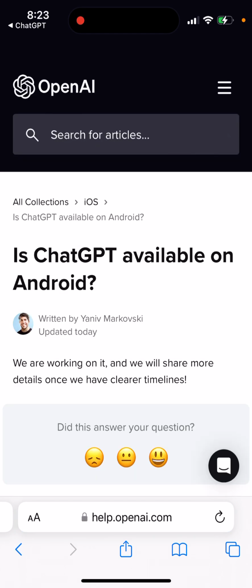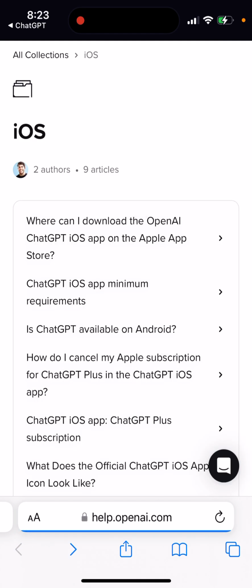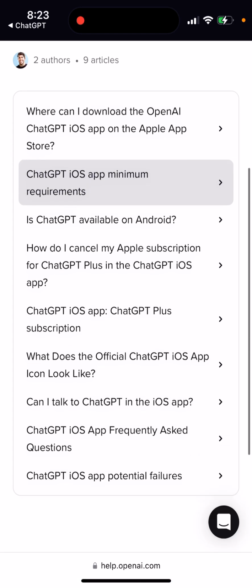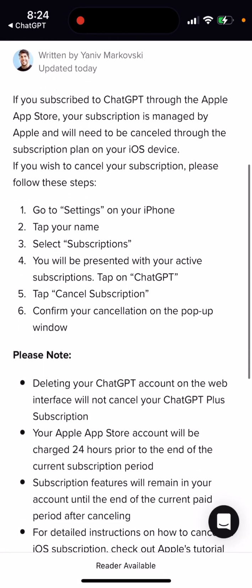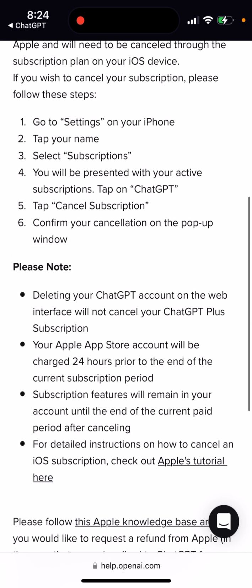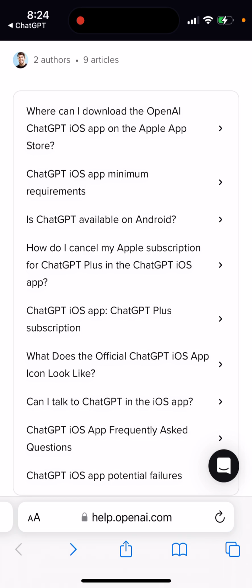It's not available yet on Android. They don't provide a timeline, but it should be coming soon. To cancel an iOS subscription for ChatGPT, follow the same process as with any other app: go to settings, select subscriptions, and tap cancel subscription.